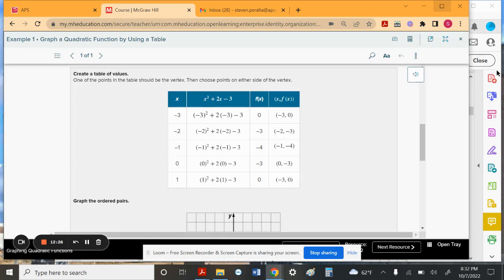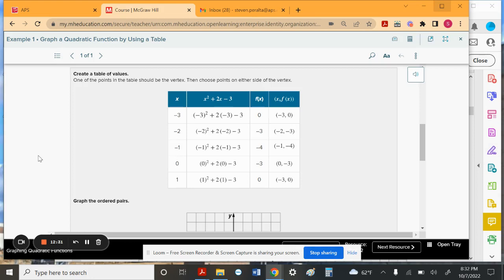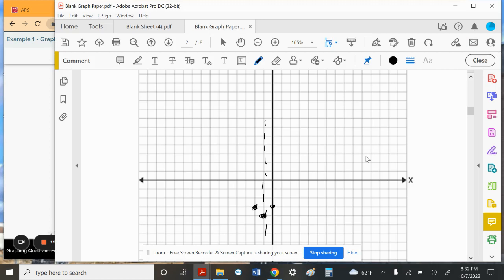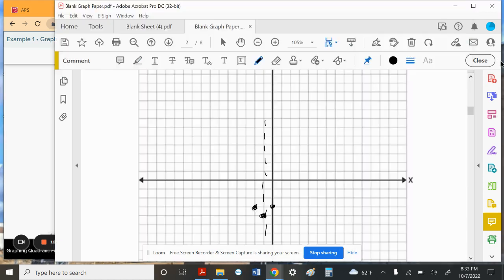So, and I'm going to show you a little trick here. Sorry, I think that is 0, -3. I don't know why I said -3, 0. So it should be 0, -3. Oh no, wait a second. Never mind. My other point, I don't know why I said -3, 0. That was throwing me off. It should be 1, 0. So they have a mistake here. That should be 1, 0. Okay, so that means we go over 1 and do not go up any. And that means over on the other side, we do that over there. Okay, and there's my parabola.